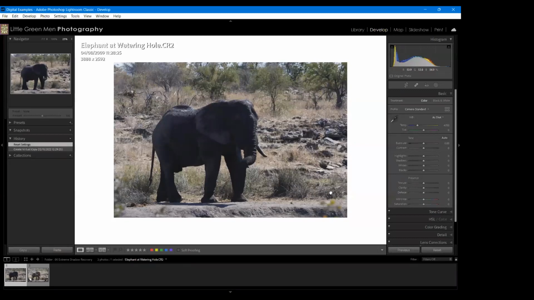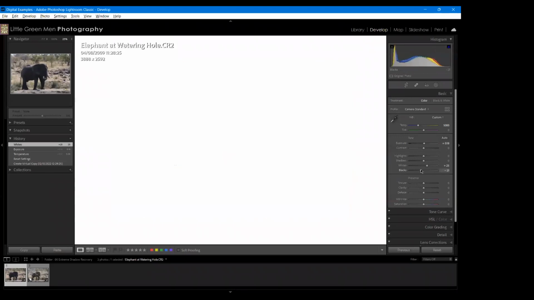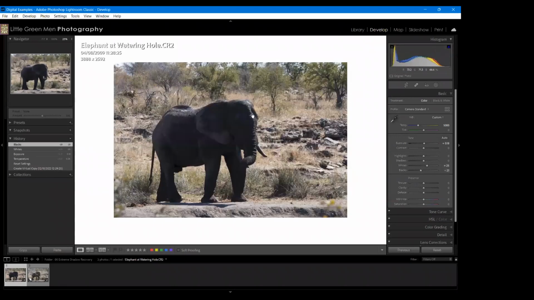All right, so let's get the classic thing. Let's get the white balance right. It was about 5,000, something like that. Let's get the background about right. So let's work on that one. Let's push the whites up. Let's push the blacks down. I'll pull the blacks down. There we are. So we end up now.